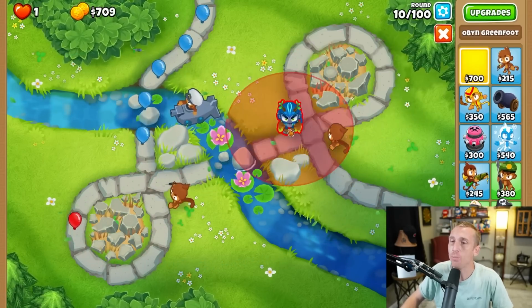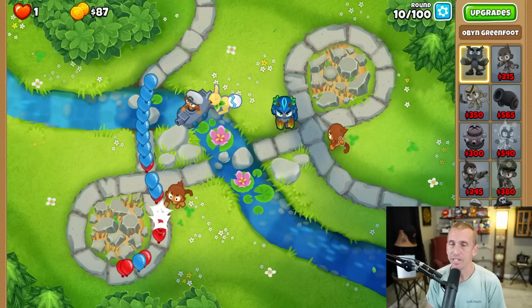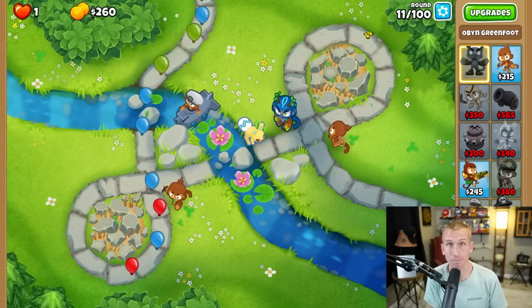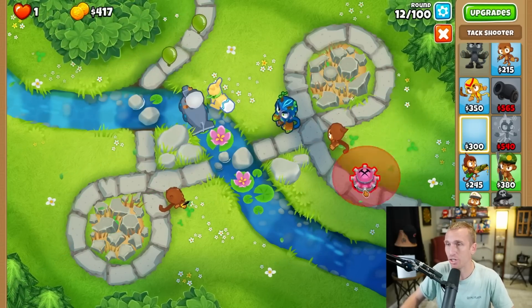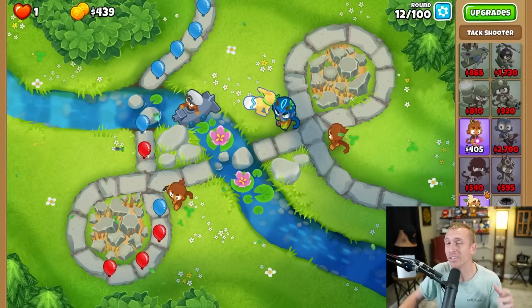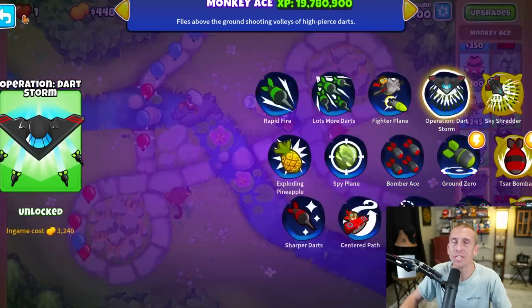I do want to have an Obyn though, just for some last minute cleanup if we need some brambles or some camo early on. Now my big question is that never miss targeting is just the improper name. It misses a lot, and the Spectre misses even more. Because if the plane's flying around this area and the balloons are over here, he's just shooting everywhere but where the balloons are. So I'm thinking if we can control this tower, we can not only make never miss targeting and the Spectre even greater, we can also make Operation Dartstorm ridiculous.